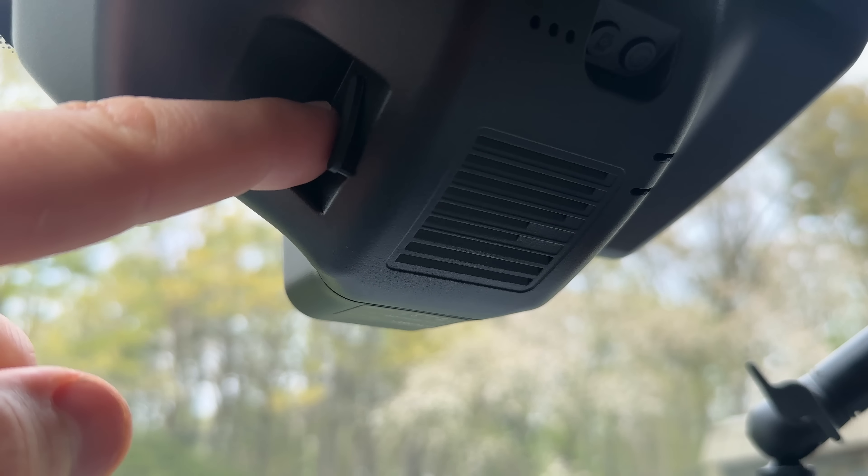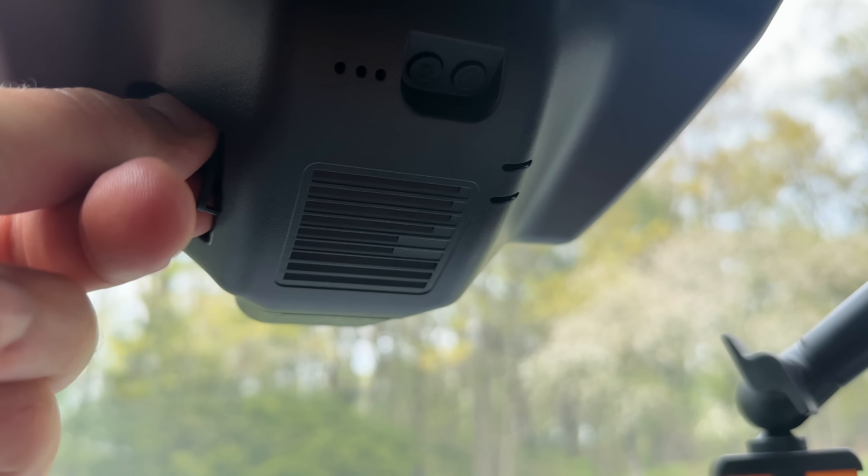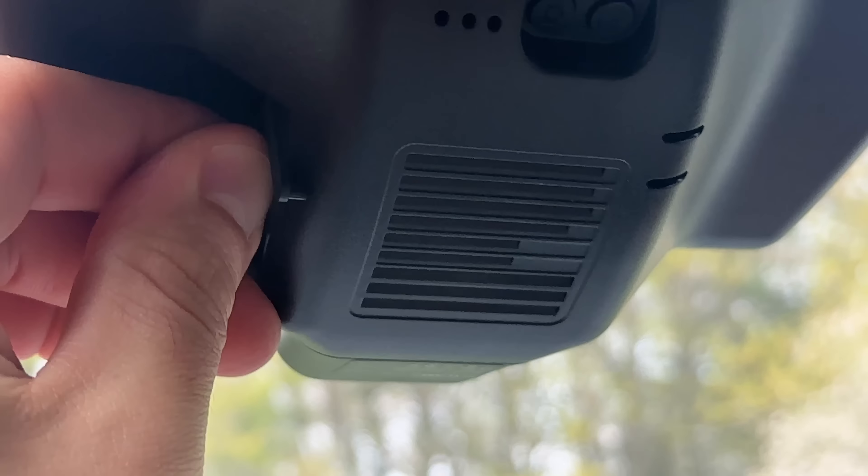So I've been living with the FitCam X for three to four weeks, and I've got to say it's been flawless. The app connects nearly instantly and has worked completely flawlessly — I have no issues transferring data from the dash cam to my phone. I do have one minor complaint: the micro SD card is kind of in a spot where if you have really big fingers like I do, trying to get it back in can be a little tricky since it's recessed. But it's a minor quibble since I'm not pulling the card out all that often given the good app.